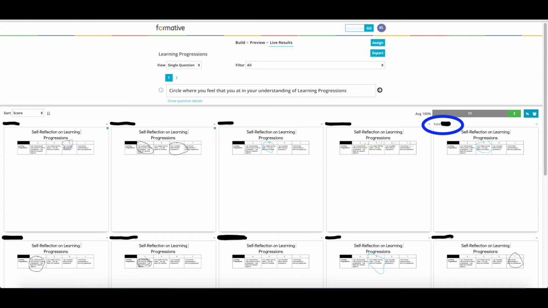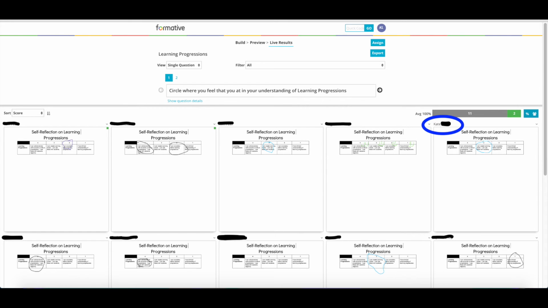Now that you have already created a question and assigned it to students, you are able to view the live results. In order to view the live results, you must click on Live Results. You have a couple different options of how you would like to view student score reports. You can view them by their first or last name, the score in which they scored themselves, or the last response. Today we're going to look at how they scored themselves. So simply by looking at their scores, you can group all of the ones together, all of the twos together, and so on and so on.